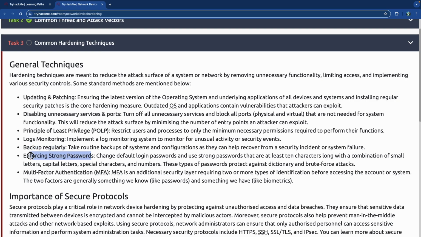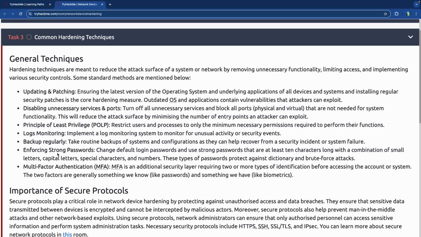So enforcing strong passwords, again, one of the big ones. Things like have a capital letter and a lowercase letter as well as a number and a special character. Things like, have more than 12 characters in your password. Don't reuse old passwords. There are a lot of different things that you can enforce as far as the passwords themselves are concerned. And then your password policy could be, every 30 days or every 45 days, you need to change your password to make sure that it's constantly rotating, so that if somebody finds it, they can't take advantage of it.